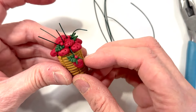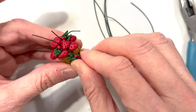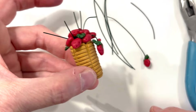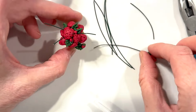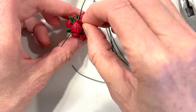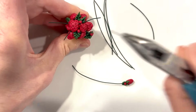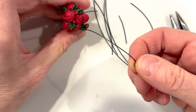This was such a fun thing. Oh my goodness, I loved this feature. I had never done this before in making my strawberry baskets. So this was kind of like, oh, I like you. I was so excited about it. I was like, yay! And so I started putting in my little wires with the strawberries. I kept thinking, this is what I should be doing more of.